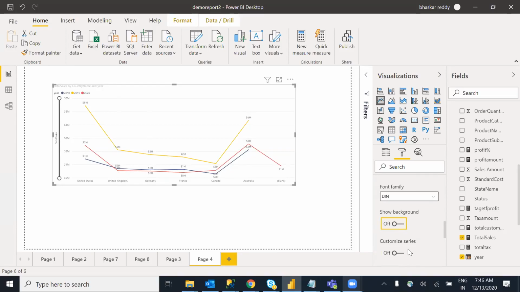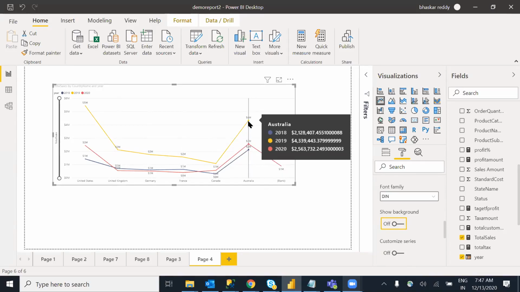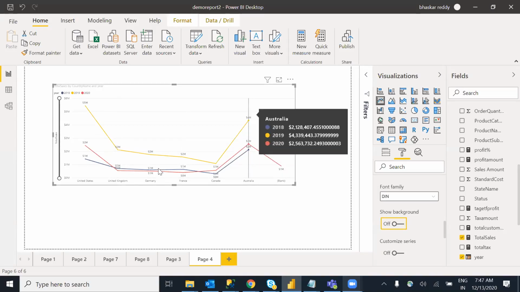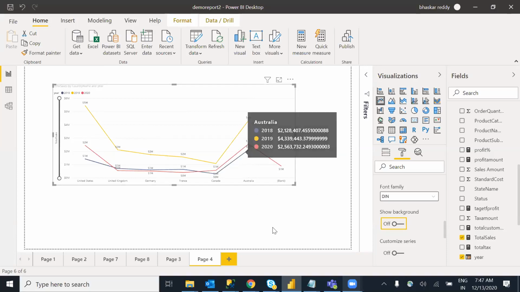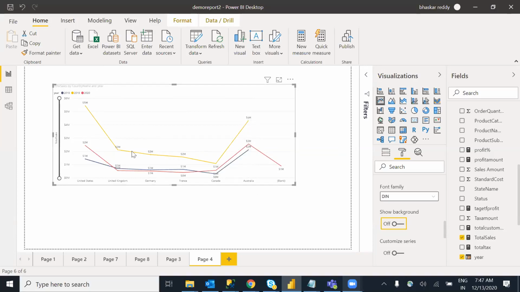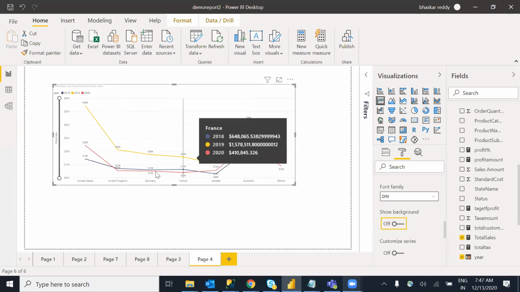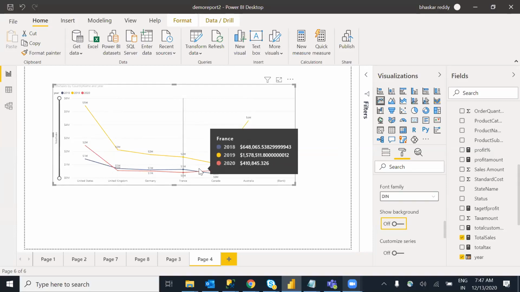Here we have custom series. Custom series means I have three lines over here, and for only one line I want to display values; for the remaining two lines I don't want values. That is one thing. Also, I want one line dotted and the remaining two lines thick. This is an important property. Most scenarios have this kind of requirement.